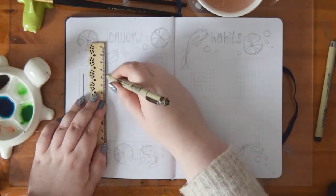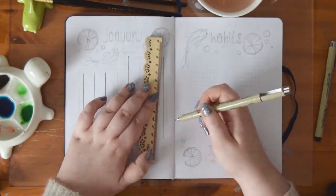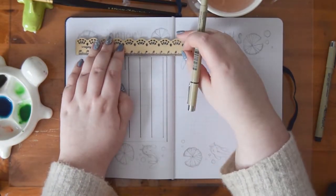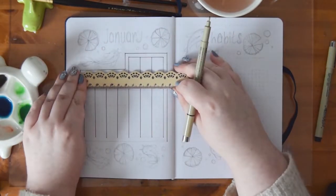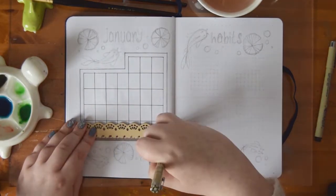So the following page is a calendar just of the month alone, which is really useful to just see the dates that are coming up and I can refer back to. I've also got quite a few assessments that are due this month, so having a calendar spread where I can just mark those down and see on one page, okay, that's coming up, it's going to be really useful for this month.